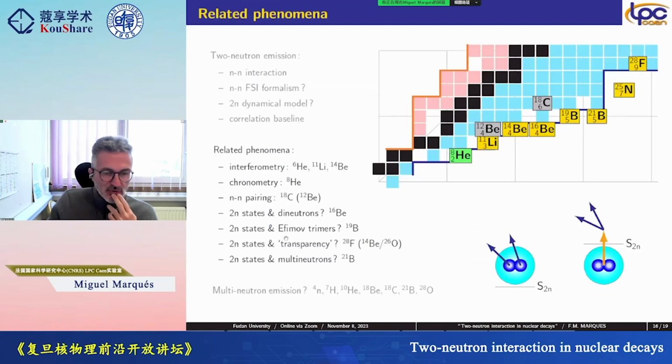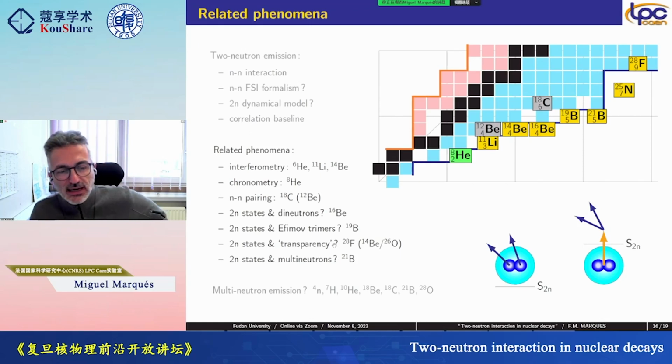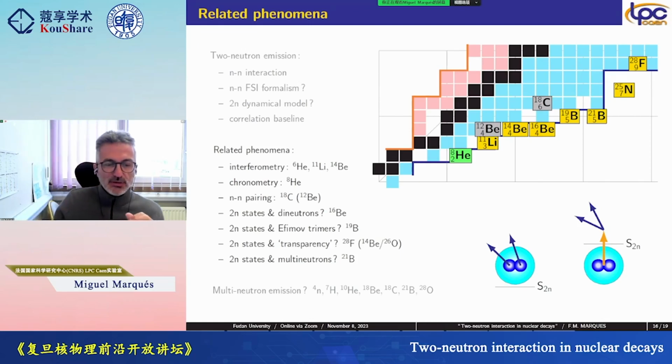And then now we have only two subjects left, but I think we have the time because I will go very briefly over them. So this one, two-neutron states. I call it here transparency, and I put it like this because I'm not sure about it. I heard this in a conference. Someone called this effect transparency, but I'm not sure what he meant. And an example is fluorine-28 at RIKEN, from Aldrich's work.